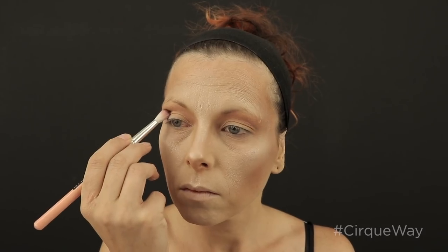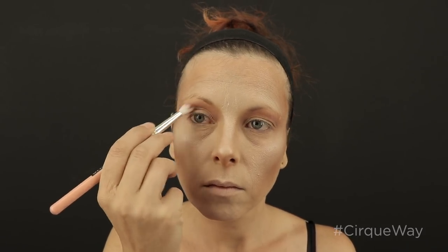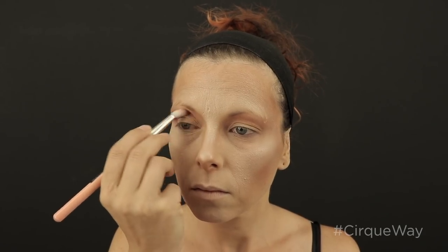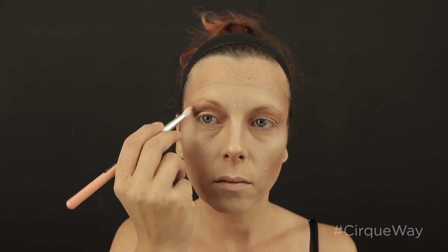Now we're ready to work on the eyes. I kind of start with a plum color, something more matte because I want to have a little bit more depth. And you can use a round fluffy brush, because you want to have something blended. So start applying your color at the outer corner of the eye and then push along your eye crease. And the secret of the blending is back and forth, back and forth, back and forth.